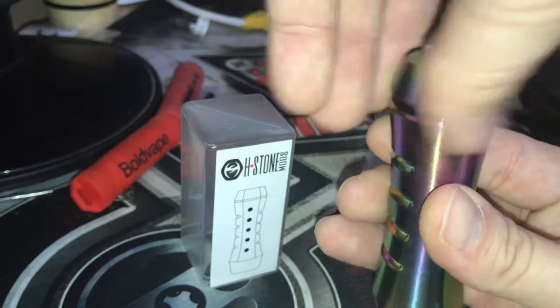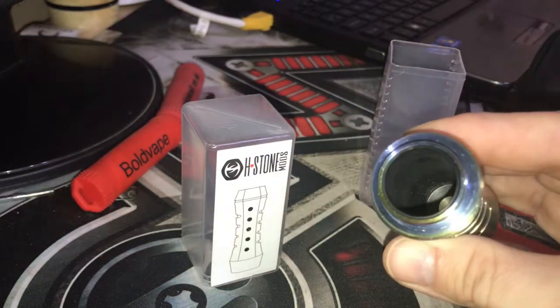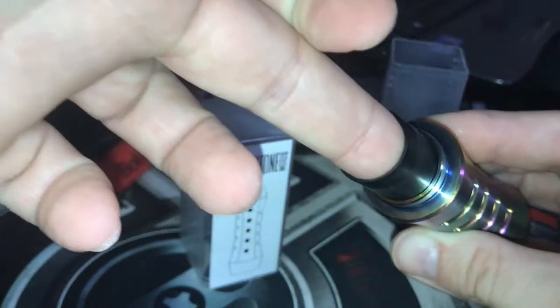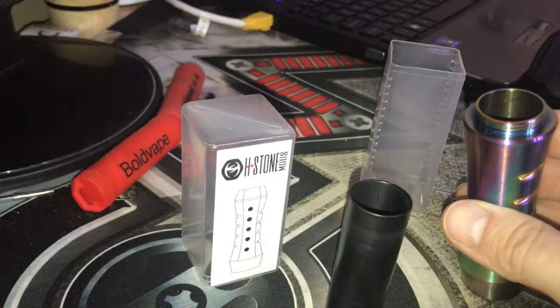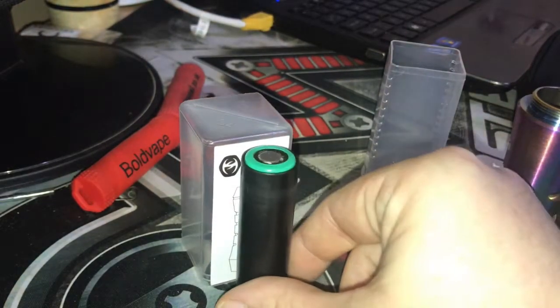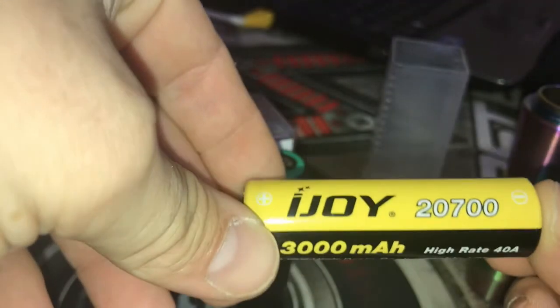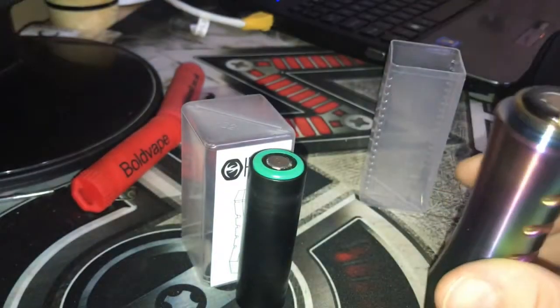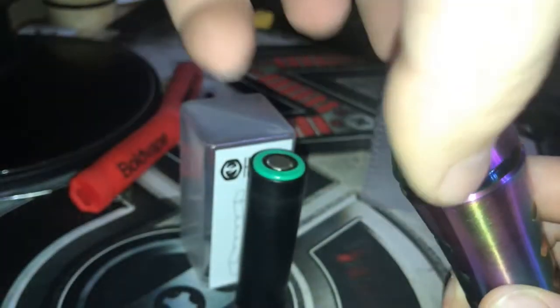So you remove the top cap, and inside it you have a wee black plastic tube. This is your 18650 sleeve. Then we'll use a 2700 battery. That's it. So put the top cap back on. As you can see, butter smooth threads on it, so there is.